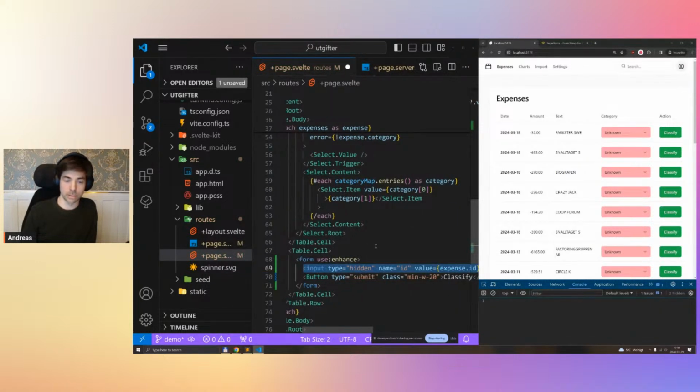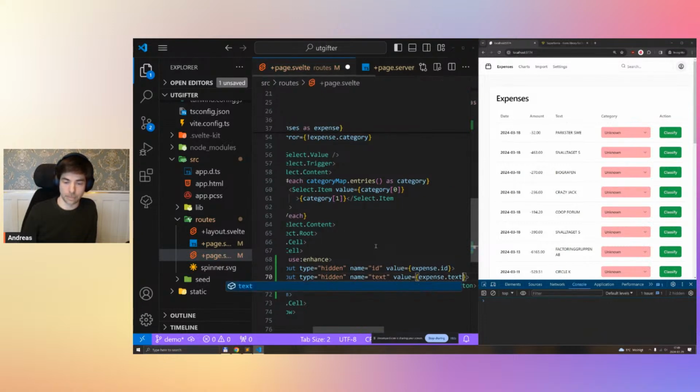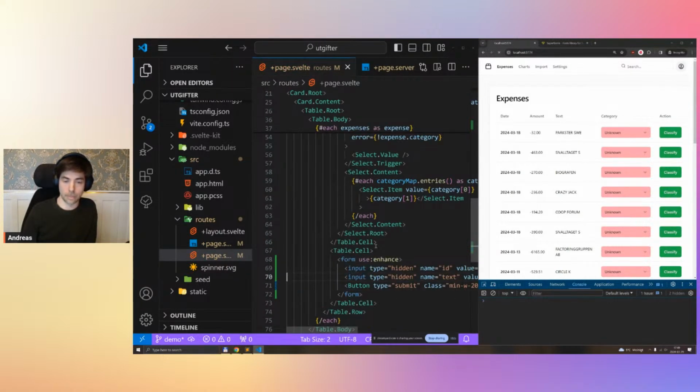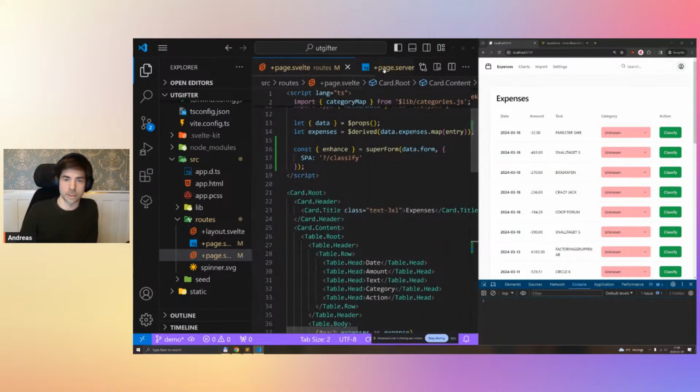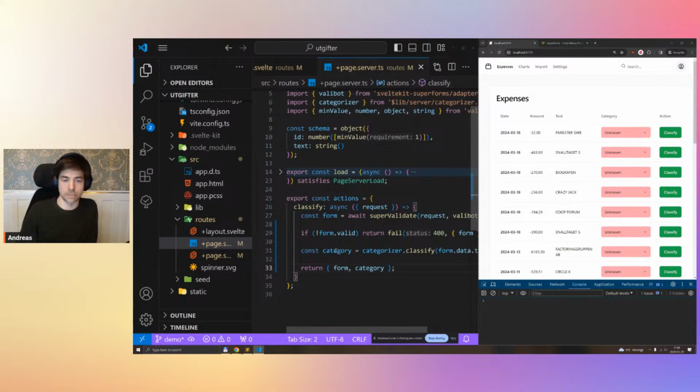So we use that. And we do another hidden field here, and it was text, like this. And now we basically have this classification ready. So when we click classify here now, it will send it to the server, and the server will process it according to this. So if it's valid, it will send back this category.